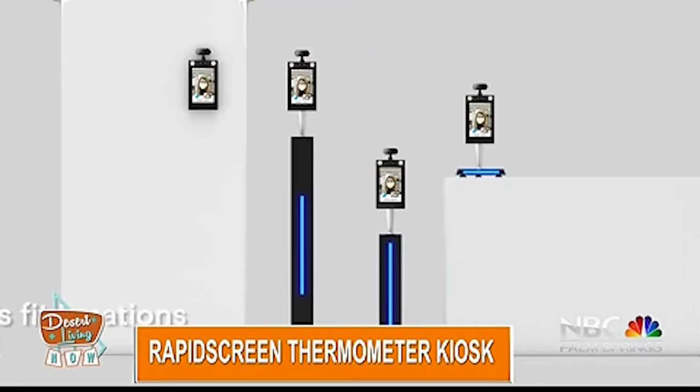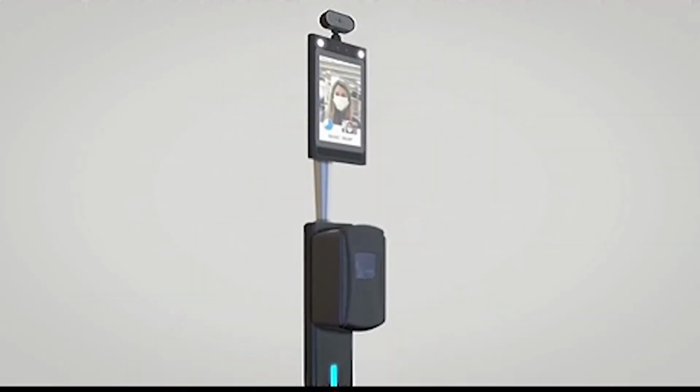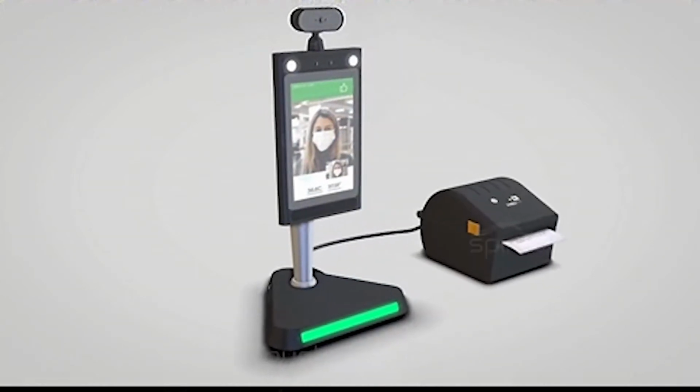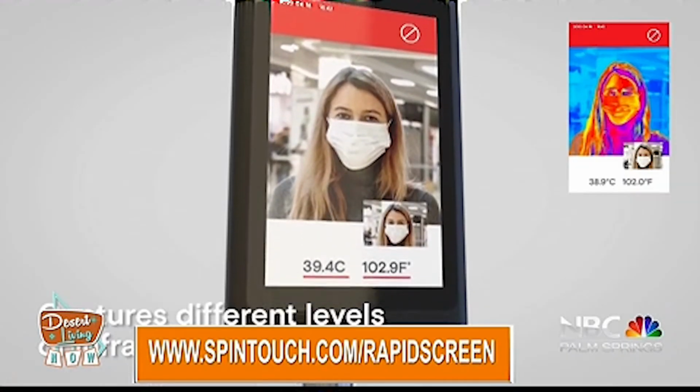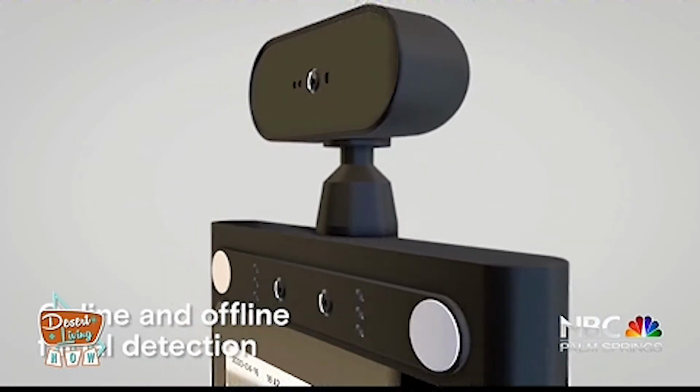It's so genius. So I'm assuming it's affordable for businesses. It certainly takes out the middleman where you have to have a human hold a hand thermometer. It can be freestanding, right? Absolutely. I mean, when you factor in all the costs of having someone there 8 hours a day, or if not more, they obviously have to take breaks. So that cost can really exponentially grow on a month-to-month basis. This is a one-time cost, and it keeps things safe and effective, whereas you don't have to worry about the social distancing issues. And exactly, it's contact-free, as we're being told we must stay our distance.